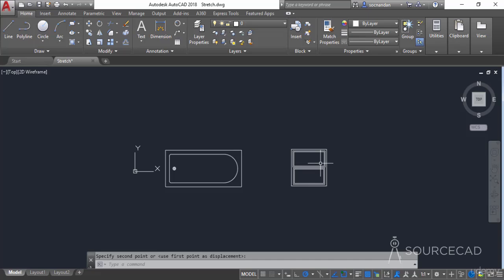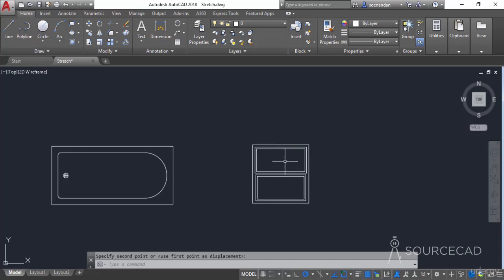Now similarly, if you want to change the geometry here also, you can do that. So I'll once again select the stretch tool, and now in this case, let's assume that we want to increase the height of this panel here, and we want to keep this panel unchanged. So for that, we need to make this stretching window in a specific way, just like this. Now in this case, we have these 6 line segments which are crossing this crossing window, and they are partially inside and partially outside. Rest of the geometry will remain completely unchanged.